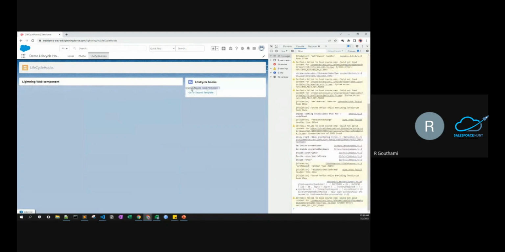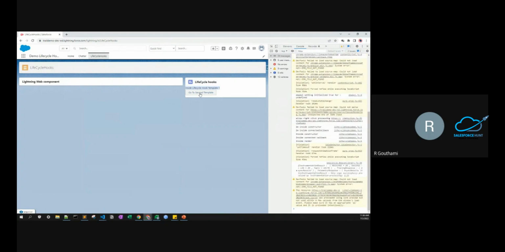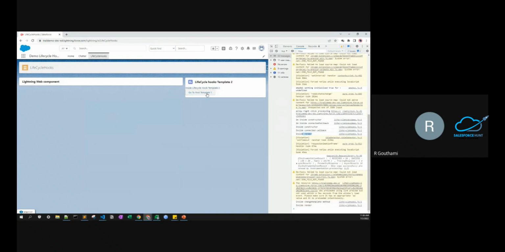First, we were in lifecycle template one, where if I wanted to go to the second template, when I click on this one, it goes to the second template. Before that, first it calls the constructor, connected callback, and render is called. Once I click on this one, it calls the change template method which we initiated, and then we are inside render. This is how it works with the render method.